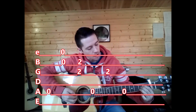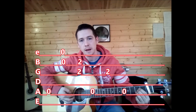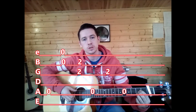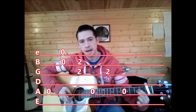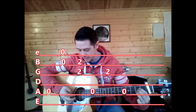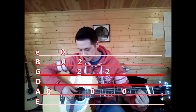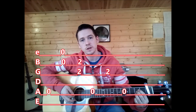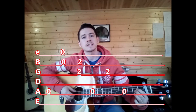And then you're putting on your 3rd finger to make it a full A chord, and you're picking the G and B string. So those first 3 sections are thumb on the 5th, your B and E string with your finger off, and your G and B string with your finger on. Then you're going to lightly pick your thumb on the 5th string again, the A string, pick the G string, and pick the 5th string. So that start goes.